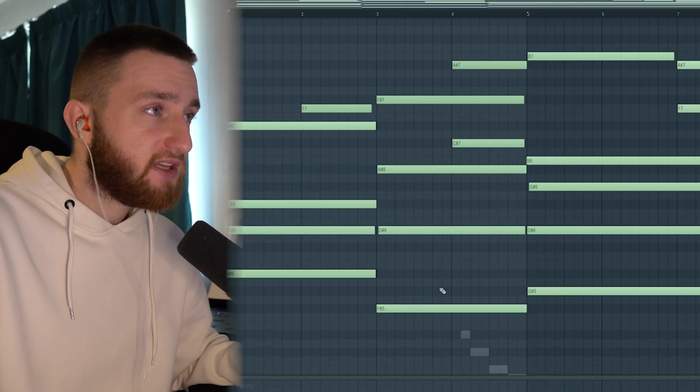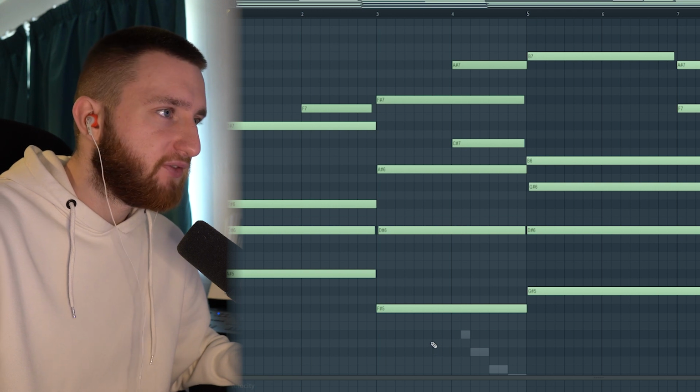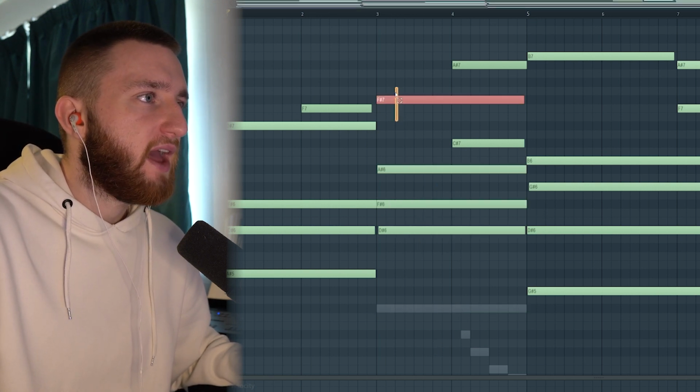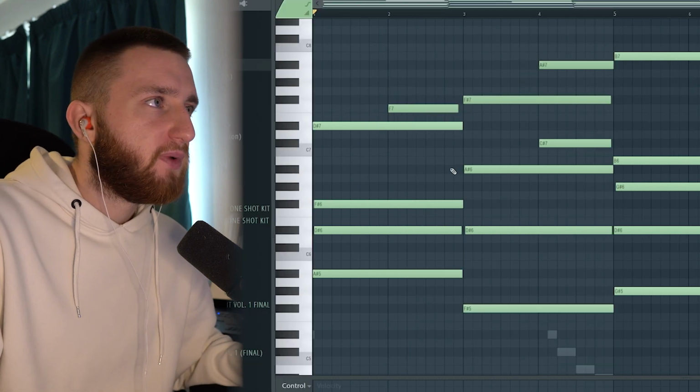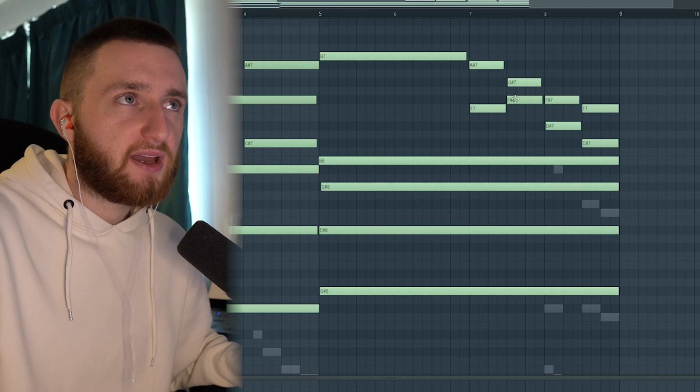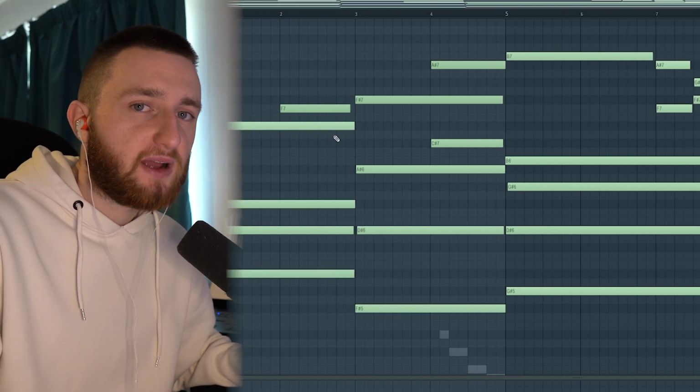Now the second chord is actually the same chord again, but it's just voiced differently. So if I bring the F sharp up again, it's a D sharp minor chord, but this time we've got the F sharp on top. You can see for the first 4 bars that I'm taking the top line up, and then for the second 4 bars, it's coming back down again. So we walk it back down and then it comes back to the beginning again.